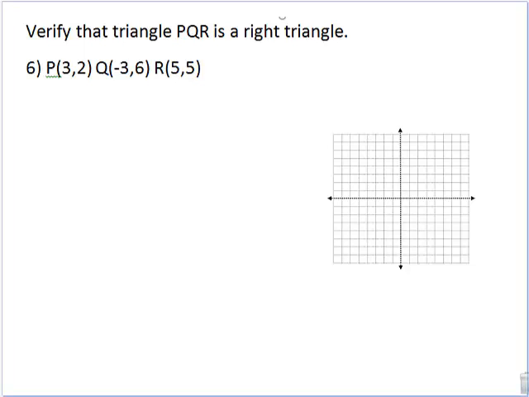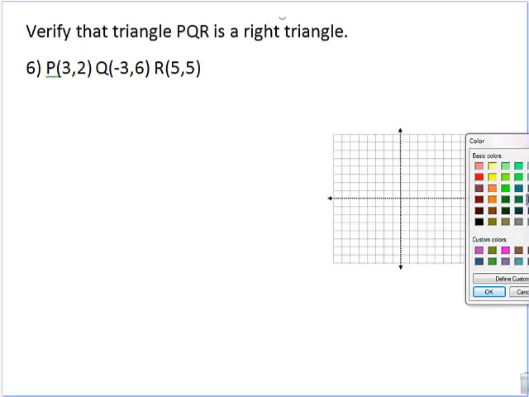All right. So now we are going to give you 3 points, and we want to verify that we have a right triangle. To verify that, we need the distance of the 3 sides. The graph paper is only here if you are someone who's very visual, who needs to put the points down to see what the 3 sides are. But otherwise, we just need to go through and find the distance.